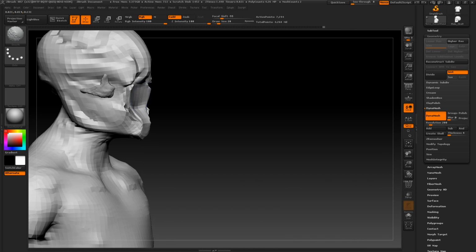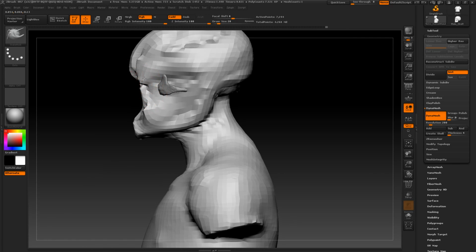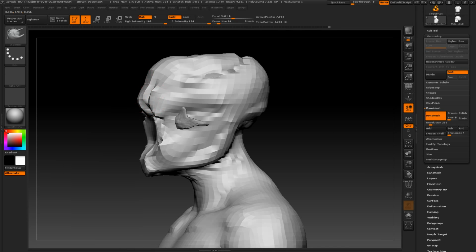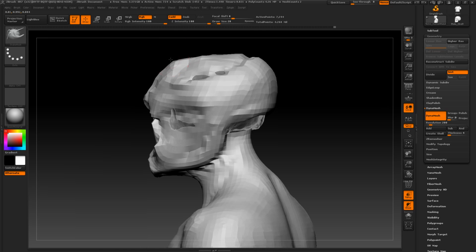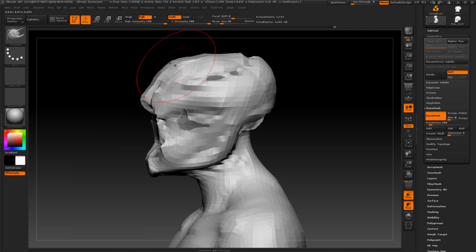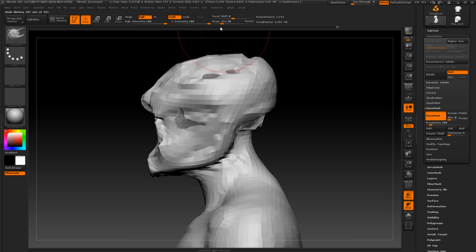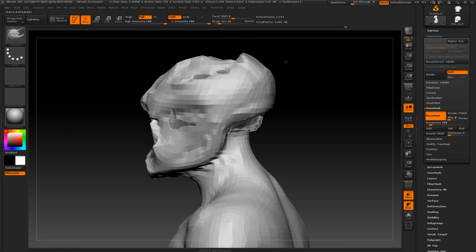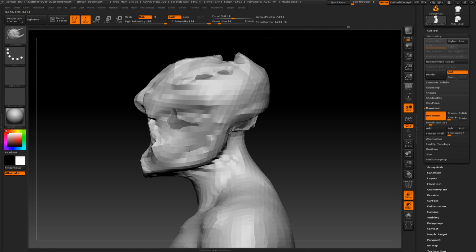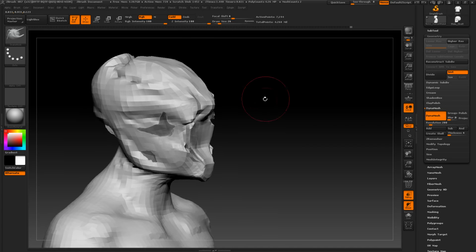Actually, it looks pretty cool from this side. Nice. I kind of like it because it's following the skull shape. Let's see the skull shape. Okay, let's make this a different shape. So now I'm just playing with the shapes to separate the planes.